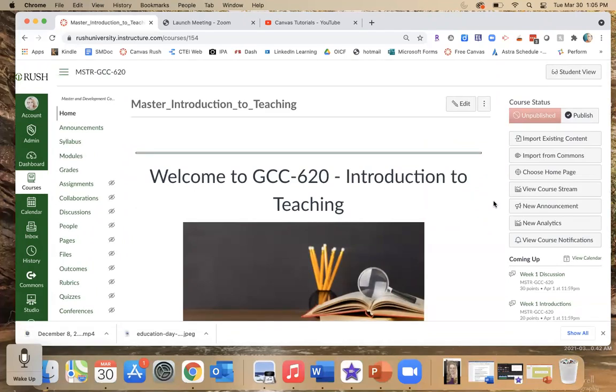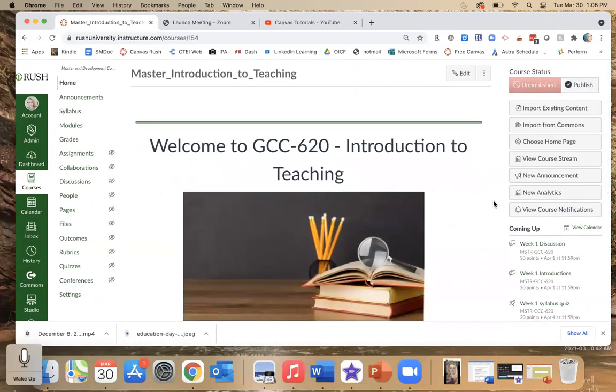Up here on the right-hand side, you will see a bunch of stuff. This is a faculty view. The edit button is in all sorts of places in Canvas, and it does exactly that. That's what you click to be able to modify what you're seeing. These 3 dots also show up in a lot of places, and what they mean is they give you a menu of items. What that menu of items is varies depending on where you are. So if you see 3 dots, you know you can always click them and see what you can modify or what's going on with that particular page.